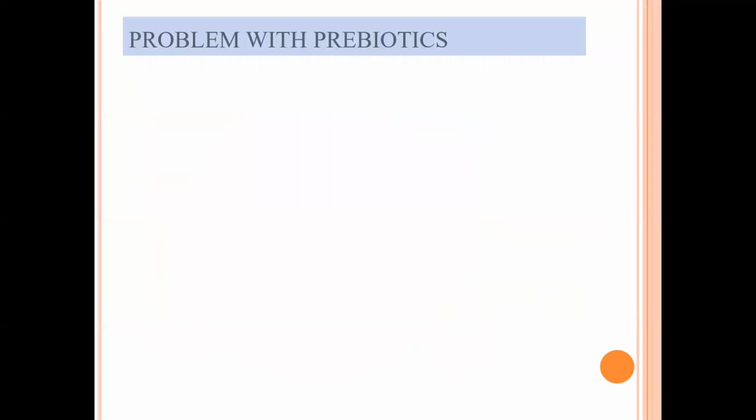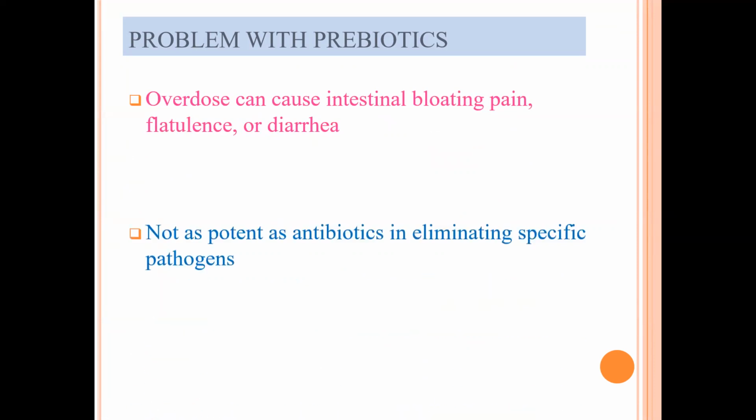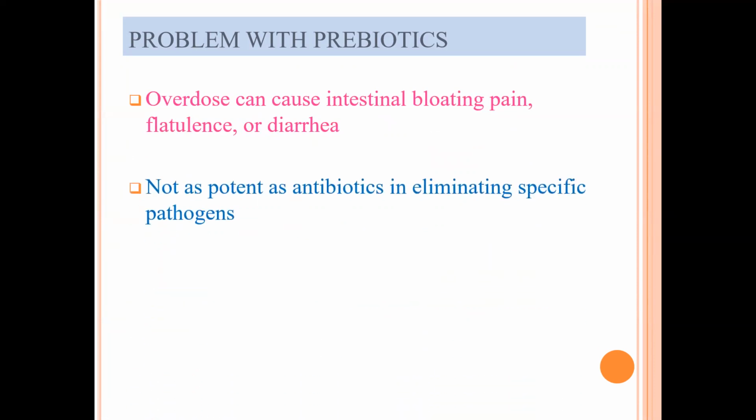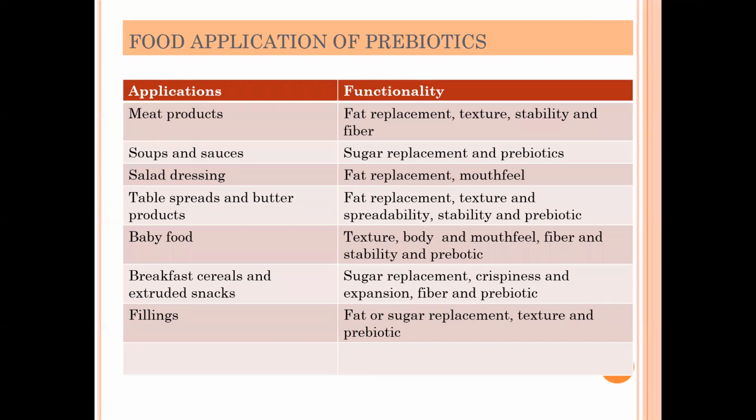There are some problems with the use of prebiotics, like overdose can cause intestinal bloating, pain, flatulence, or diarrhea. Then they are not as potent as antibiotics in eliminating specific pathogens, and prebiotic bacteria must overcome the need to compete with intestinal bacteria that are well established in their niche.